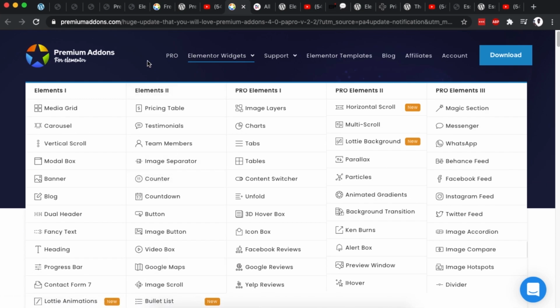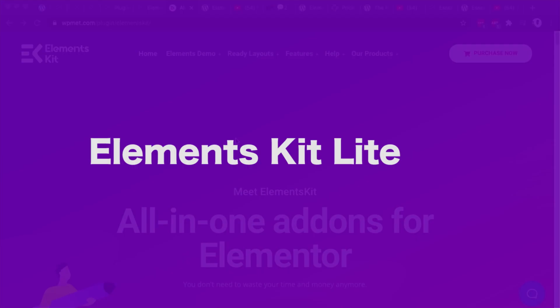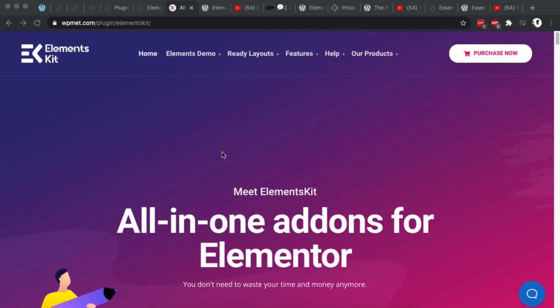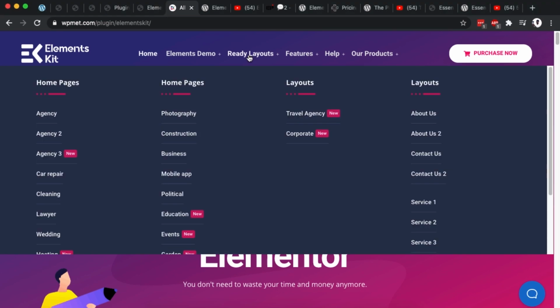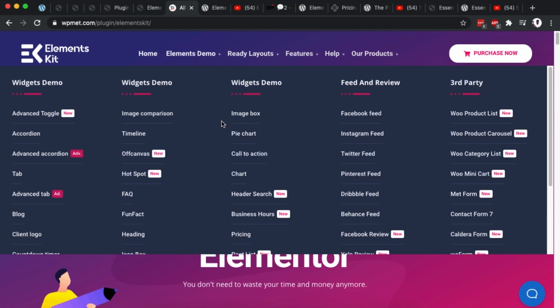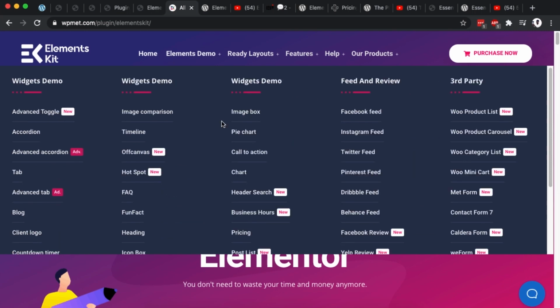So next on my list is Elements Kit. Elements Kit is one of those fully bundled Elementor add-ons coming with a lot of ready-made layouts, templates, and sections that you can easily use in your Elementor project. But besides that, they have a number of widgets that you can easily use in your Elementor website, even in the free version.